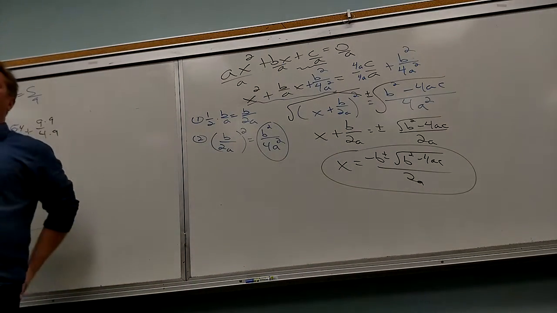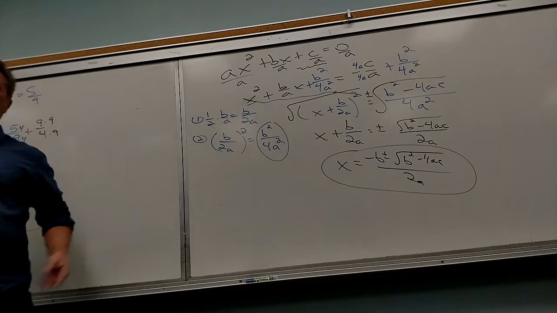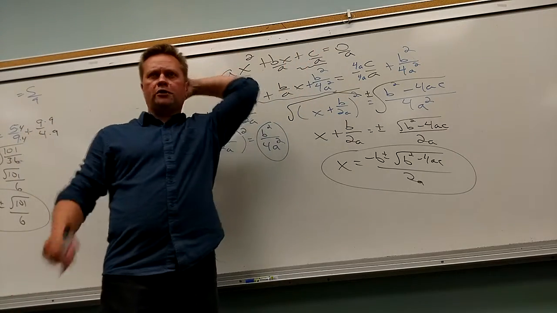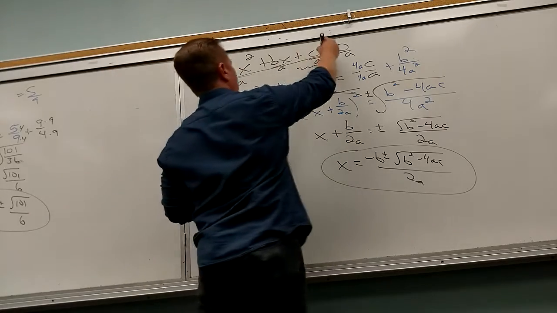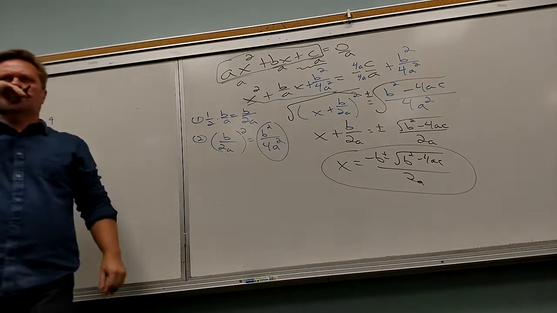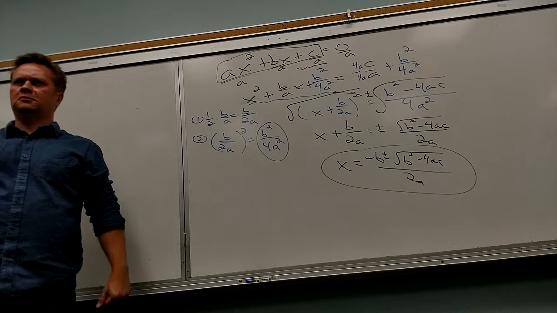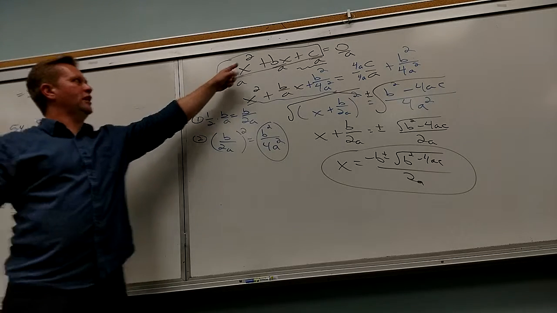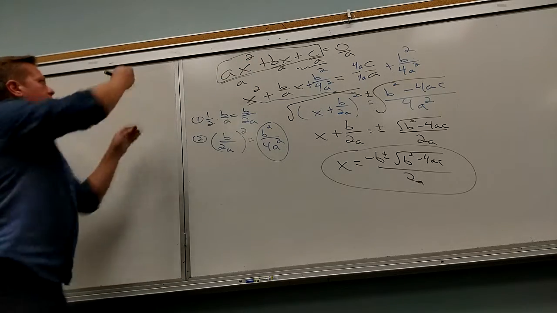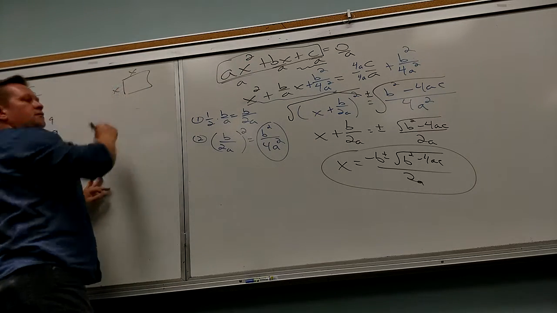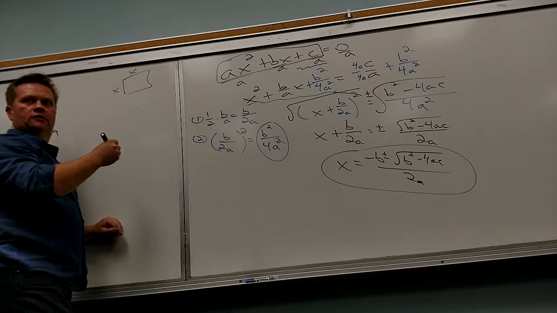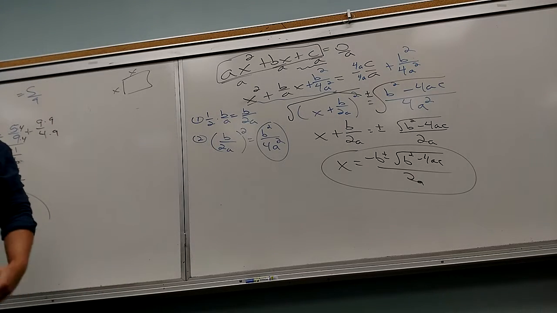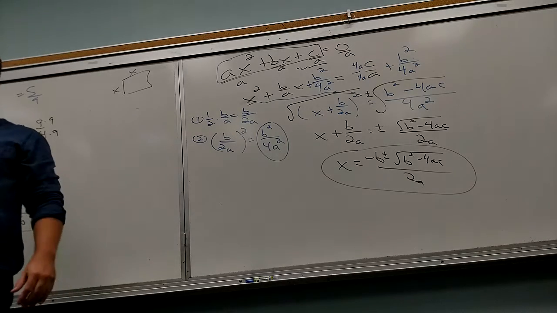So what does the quadratic formula do? It finds out where this equals 0. Why is it called quadratic? Because this is called quadratic in form. Quad means what, though? 4. So why is that called quadratic when it's only got 2? Because it comes from the area of a square. That's why they called it quadratic back in the day. It came from kind of like a 4-sided figure. You saw that earlier in the homework.